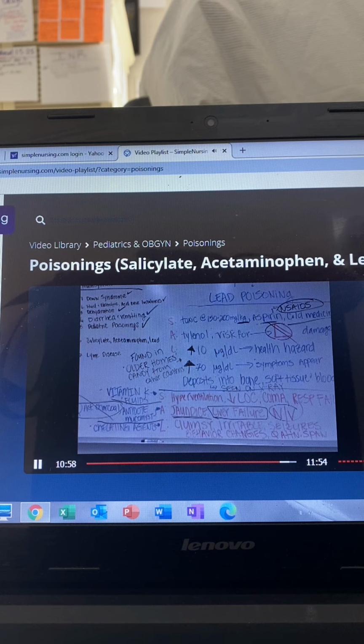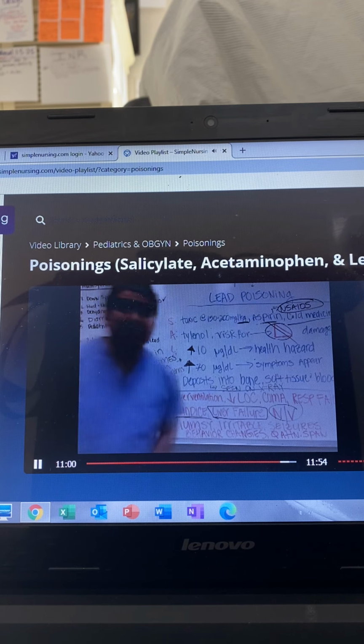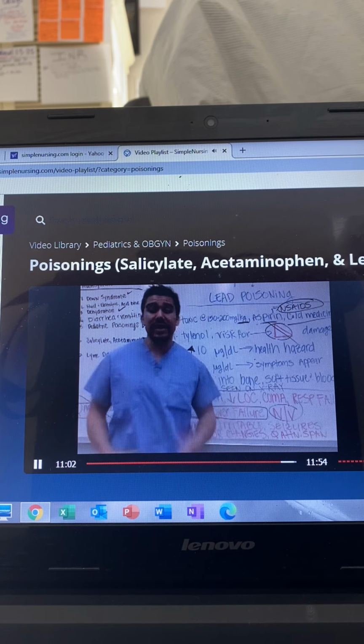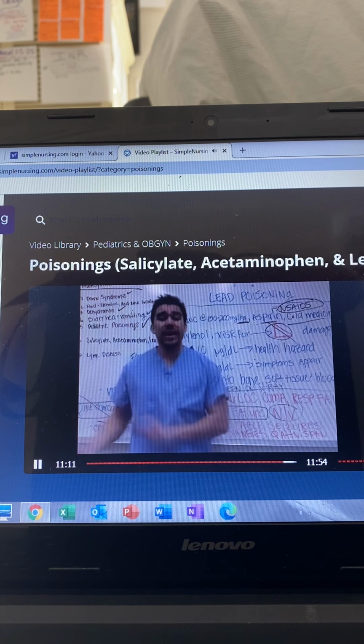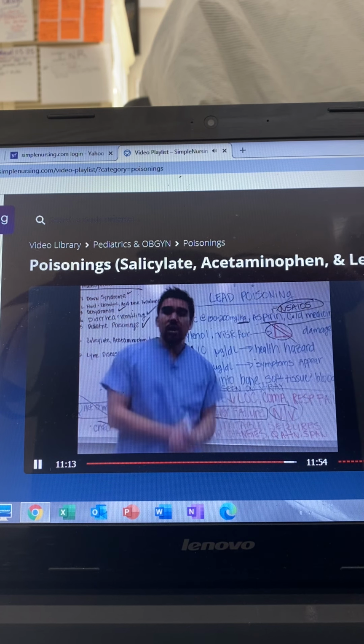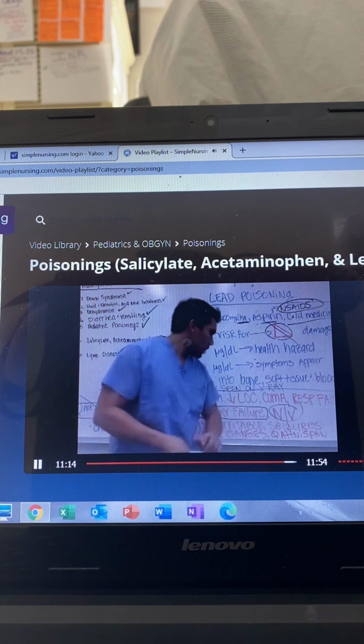and behavior changes. And a lot of the times in the old days, we used to just think that it was a behavioral problem with the patient themselves, not knowing that it was lead poisoning, and we just classify it as an attention disorder or something like that. But attention span is hugely affected with lead poisoning because it affects the central nervous system.